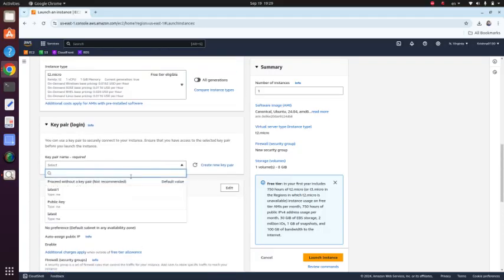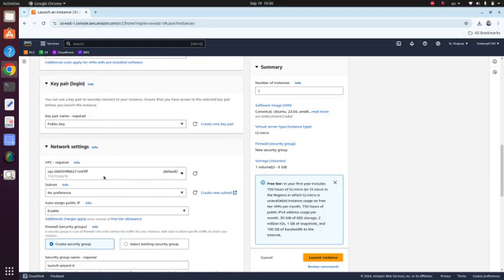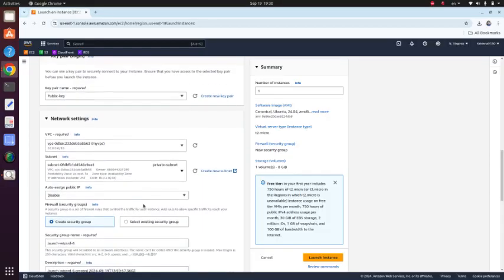Choose a key pair which we have created already. We can choose that public key. Just click on edit in network settings. Click on my VPC. Select my VPC. Then select the private subnet.